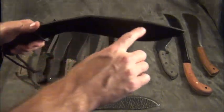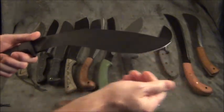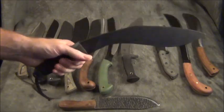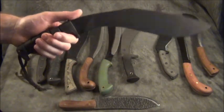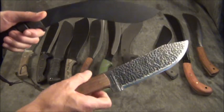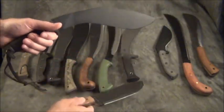Ideally, what you have to do is be very careful with these knives if you're using it for chopping. Like I said, the American style of chopping is way different than the Southeast Asia style. Okay, so if you can notice right here, the blade is way lower than my hand. And what happens is, a lot of times, if you're used to using something like this, which is more of a small crusader sword, you know where the blade's going to end up.